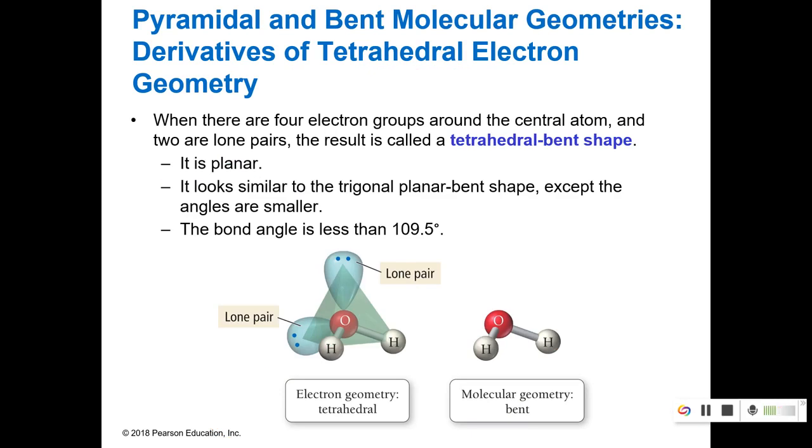We can also have 2 lone pairs, and really this is water, looks like this. So I've got 2 lone and 2 bonded. So my electron geometry is still tetrahedral because I have 4 total. However, my molecular geometry is now bent because of these lone pairs. And I wrote 2 lone and 2 bent, but I meant bonded. There we go.